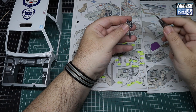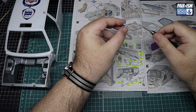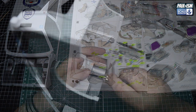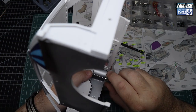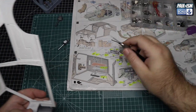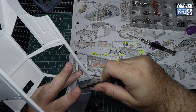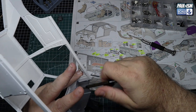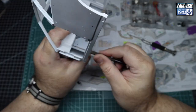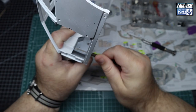We can now attach all the resin bits to the engine bay. We've got the main bulkhead component in, suspension turret parts, and everything in place. It's very lightly screwed in at the back, so just drill these out and screw them all in place with the appropriate screws. Refer to the instructions, line everything up, and gently screw them in. Don't go too small on the screw sizes — this is resin. It's very easy to forget, and it will crack if over-tightened or stressed too much. A couple of screws in the back hold this in, and then one either side at the front as well.